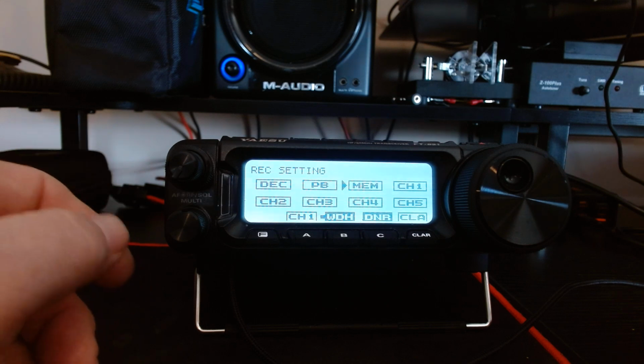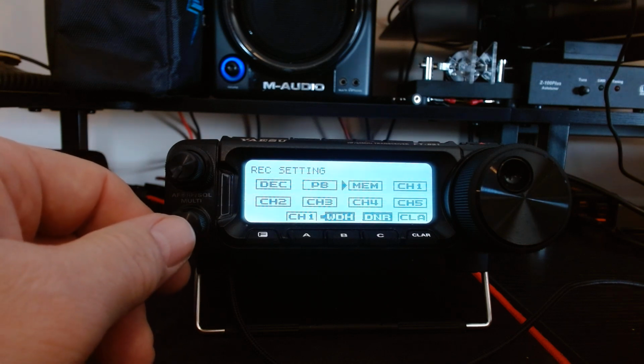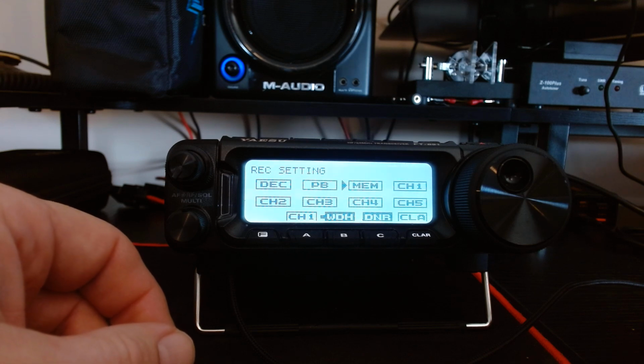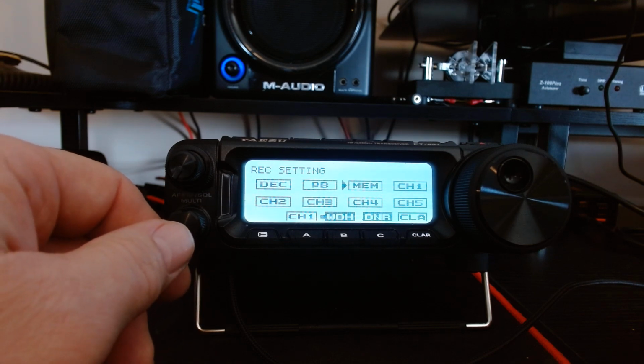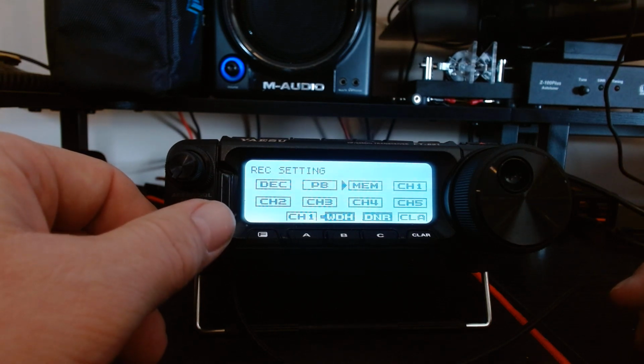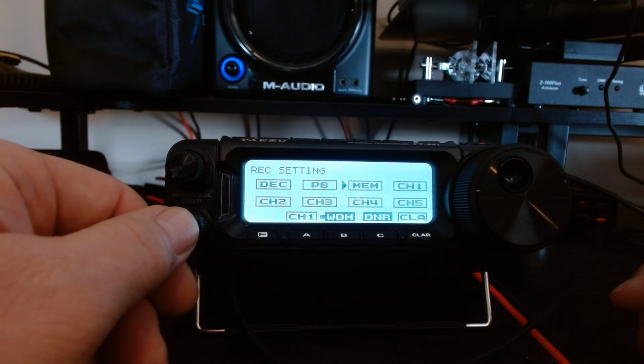This time I'll call CQ POTA. And remember that you're just going to push the talk one time and let off. We don't have to keep the microphone key down. And then when we're done, we're going to press multifunction. You do not have to race through this. And I would, like I said before, I would suggest writing down what you want to say to begin with. All right, here we go.